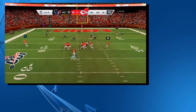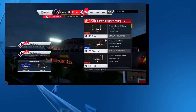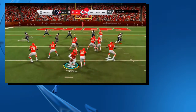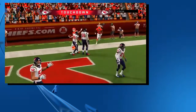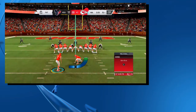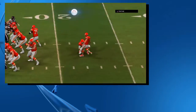They fake the give, now Mahomes. Buying time to his left. And he just throws this one away. Smart decision here this close to the end zone, and it brings up second down. An incomplete pass on first down. That leads to a second and 10. Mahomes now to throw. And that is caught. Touchdown, Kansas City. Travis Kelce there to make the grab. And the Chiefs are going to jump back in front. Extra point right down the middle. And that will make this a four-point game.